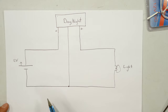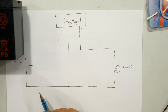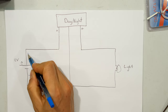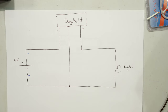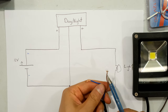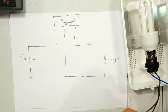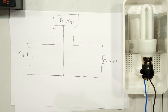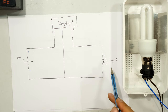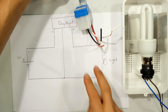Before showing the physical wiring, here is a wiring diagram. There is my 12 volt supply — that would be your lead acid battery or power supply. From the battery here is the positive wire and the negative wire. On the other side I have my light — a 12 volt light where the brown wire is positive and the blue wire is negative. Polarity is important. That's my load side, which will be my light, controlled by the day-night sensor.